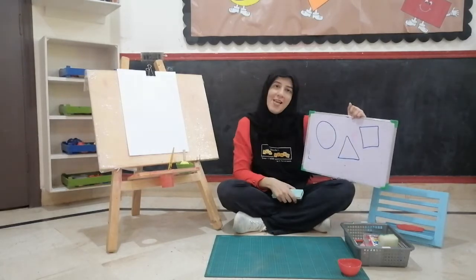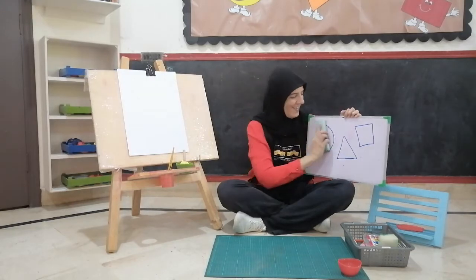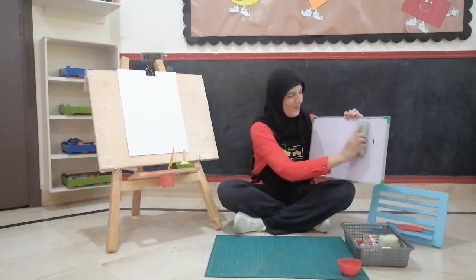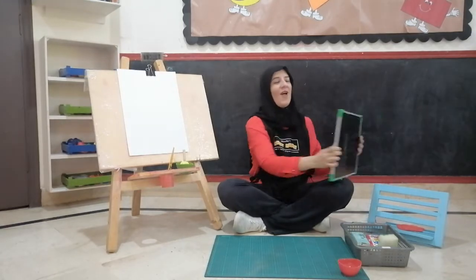If I want to clean my whiteboard, what will I use? I will use a duster and I rub, rub, rub. All right? Okay, now have a look.